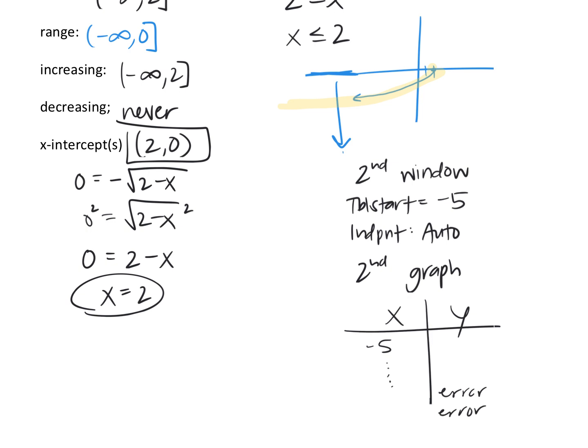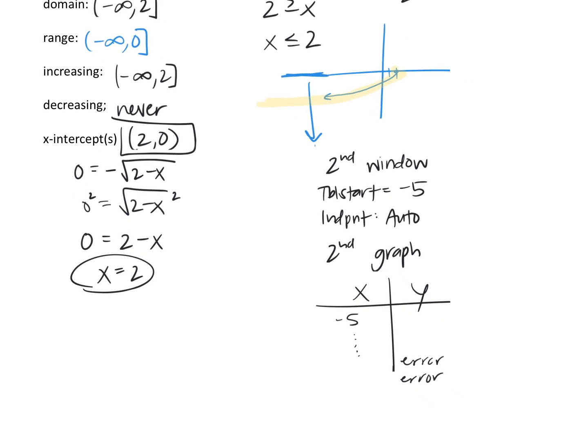Okay. Errors are okay in terms of this, because a square root function is going to stop at some point. So anything to the right of 2 should have error after it, because we can't have a value past 2 in this graph, right? So if you look at your table and you see where your y value is 0, that is your x-intercept, right? So look for your 0 value in y. You will see that it's also listed here as 2, 0. So that is also your x-intercept that we found by using the calculator, okay?